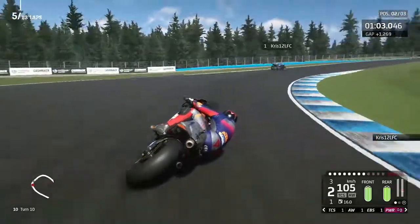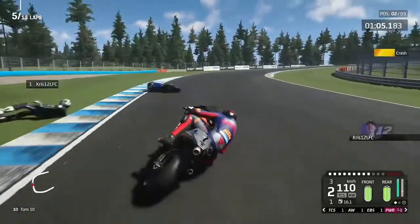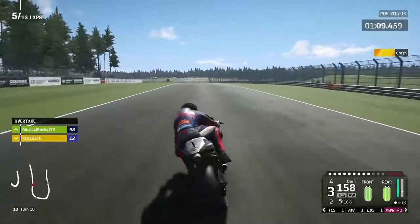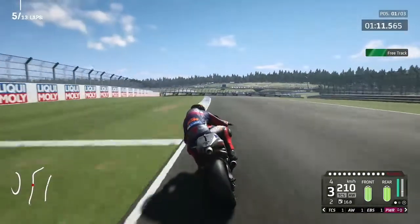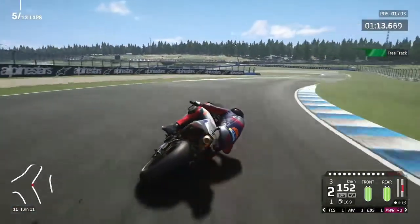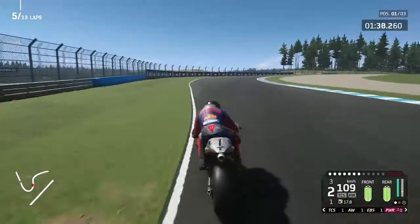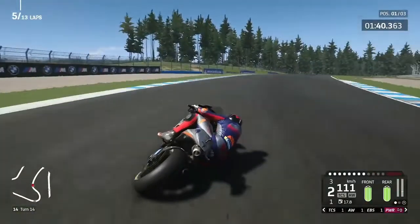This is turning out to be a crash Grand Prix. Chris has now dumped it. I don't know what Chris did wrong there, but the bike says no you don't, and we're back into this race on lap 5. Now heading to this right-hander. Oh, we missed the apex. Oh no, we're on the deck now as well because we missed the apex. I said we were going to miss the apex, and yes we did. And that's put us on the deck once again.